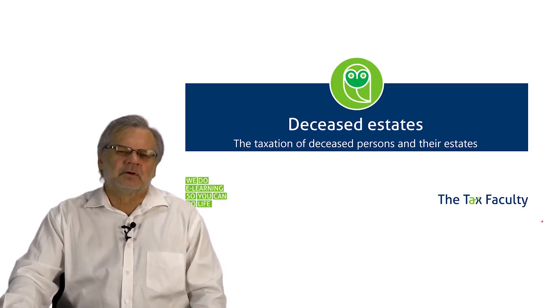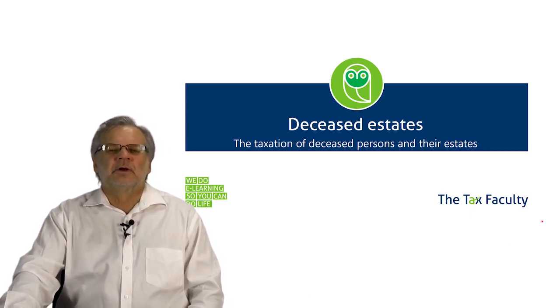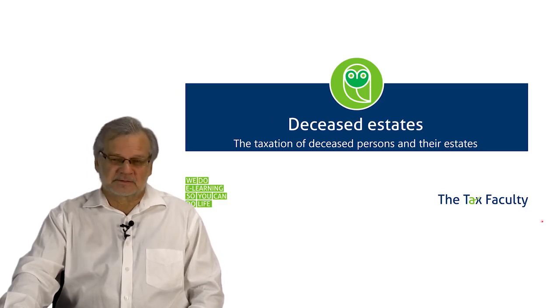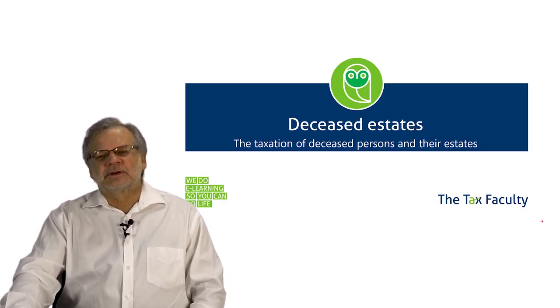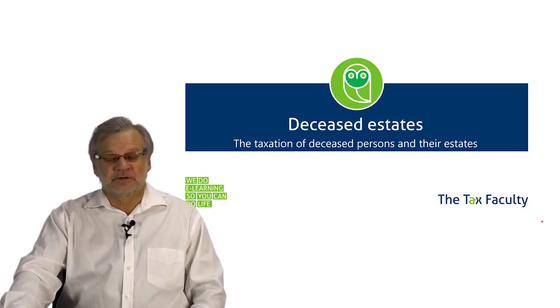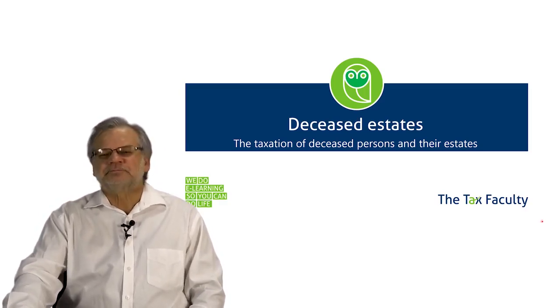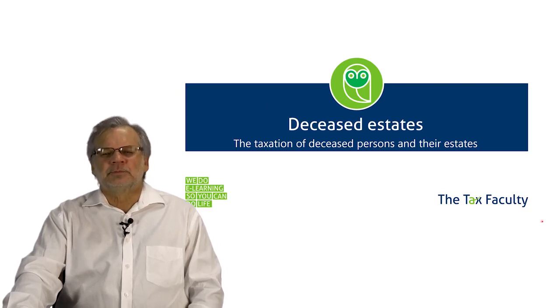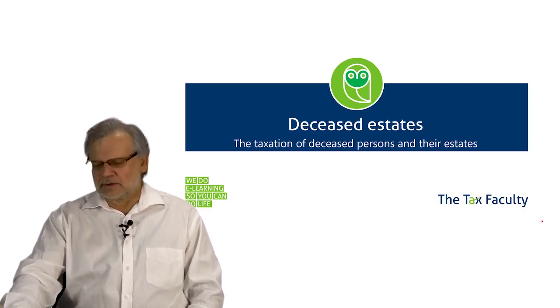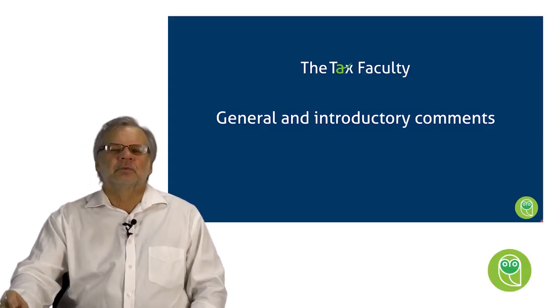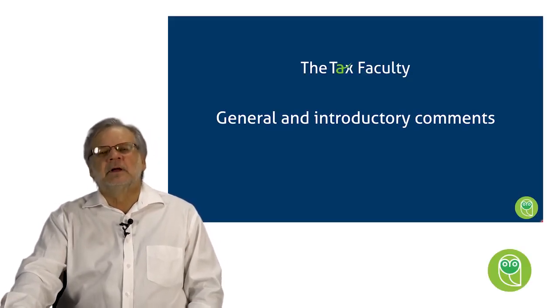In the first part of this seminar, I'm going to deal mainly with the normal income tax consequences of death. In the second part, we're going to deal with the estate duty consequences. But for both of those, it would be useful to refer back to the L&D account. So I want to tie that in and make it practical, what we're discussing there.